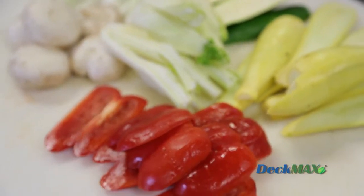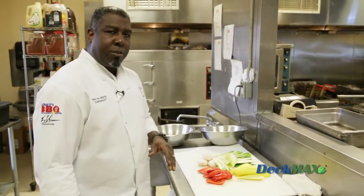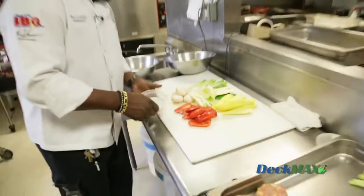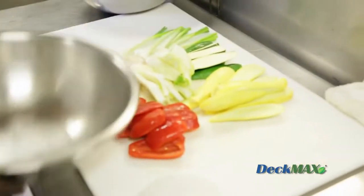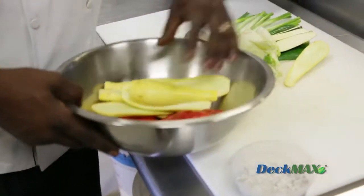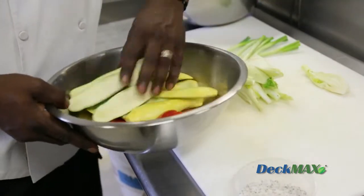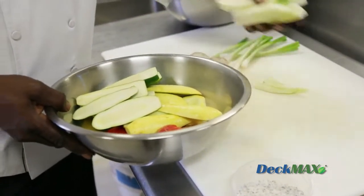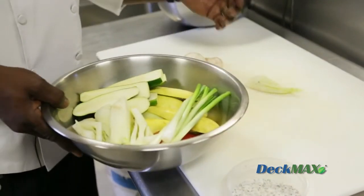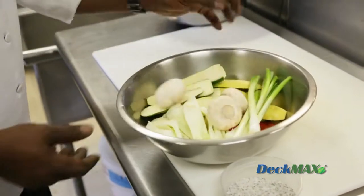Okay, now that we have all these great items that I have here on the cutting board, this is the part where you get to impress the girls, guys, and it's simple, once again. All you're doing is taking these items, you're going to put them all into a bowl. Part of the reason why I use nice big cuts is so that it's going to look great when we finish grilling. They're going to keep and maintain their integrity and all the flavors that they have. When you cut things too small and you grill them, they tend to get burned, they're harder to deal with, harder to work with.